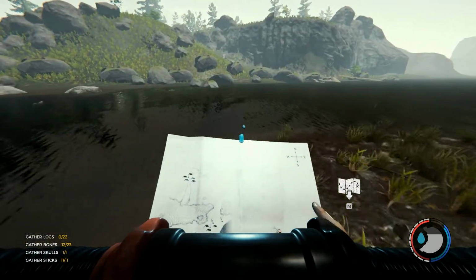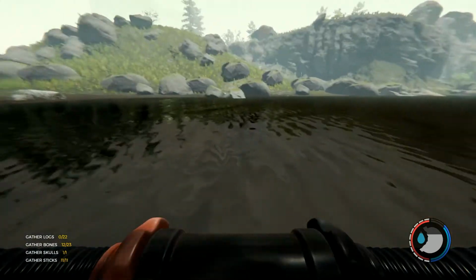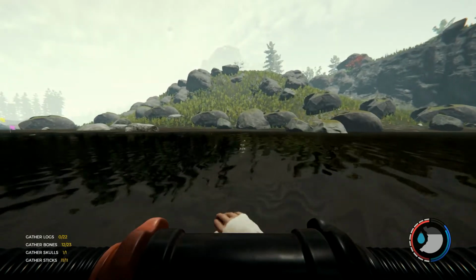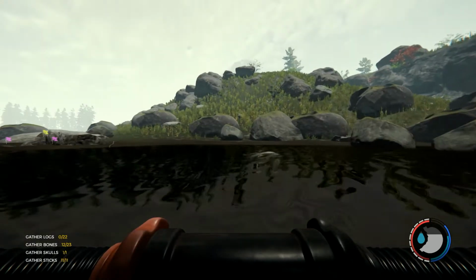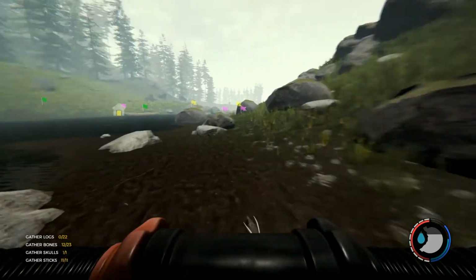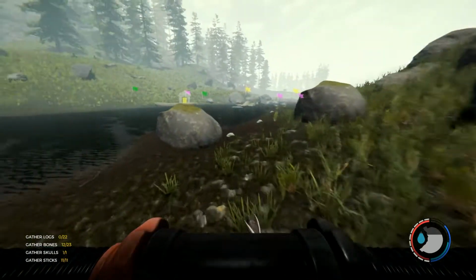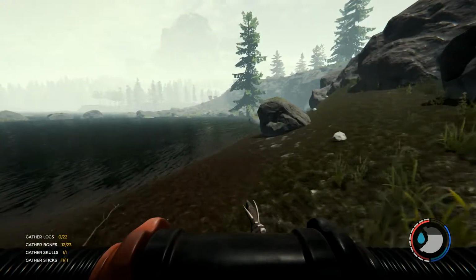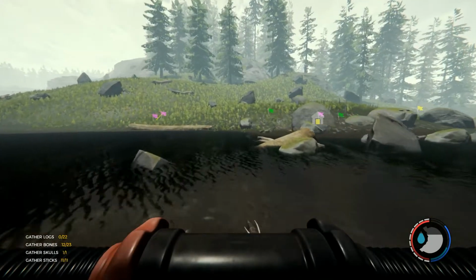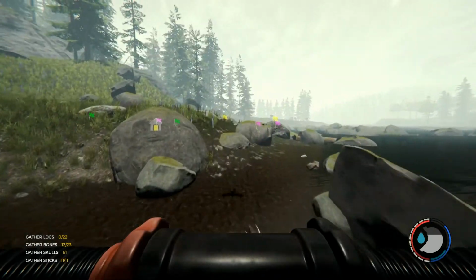Okay, put this away. Let's go across here. And then I'm gonna start heading east. And that will map out the bottom half of the map, I think. I saw guys run across here, so I don't want to stick around here too long. It's a patrol path.